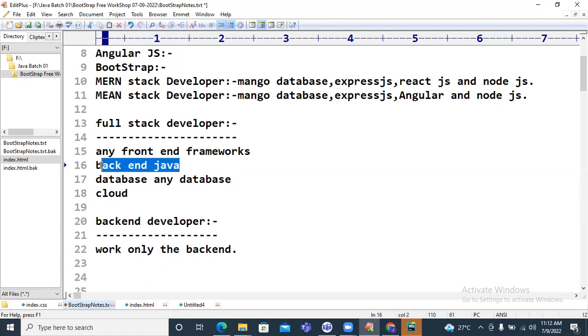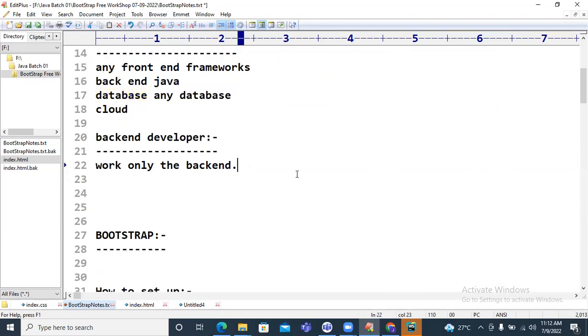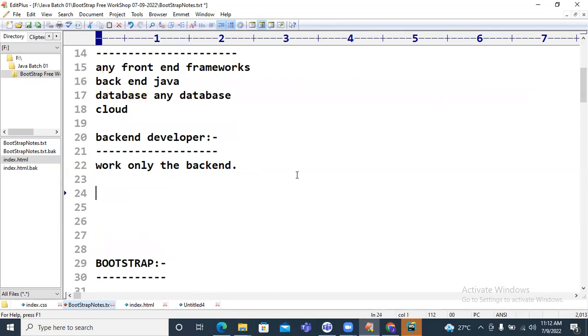Any Java configurations you can work on. Whatever work they give, it may be Spring and Spring Boot, and they may give microservices. So what are the current trending technologies in Java as of now? I'm talking only about Java, not front end designing.